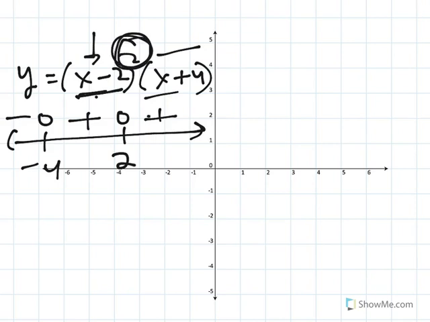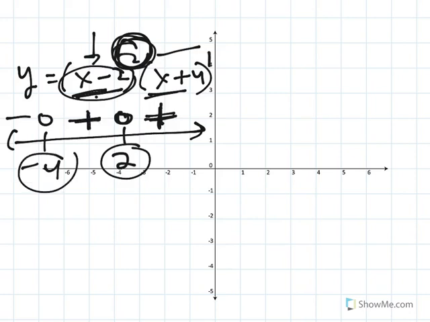So if I start from the far right, I get a plus there because if I put a big enough number in, everything's positive. But then I get to this 2 here, and since x minus 2 has an even exponent, I don't switch, I leave it. But then I get over here, and since this has an odd exponent, I do switch it. So this is the sign chart, minus, plus, plus, and that would be true for any even number here and odd number over there.